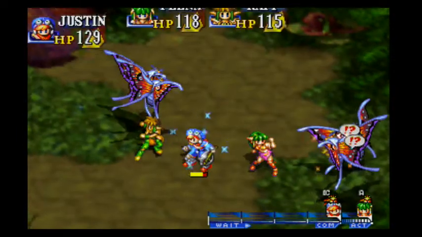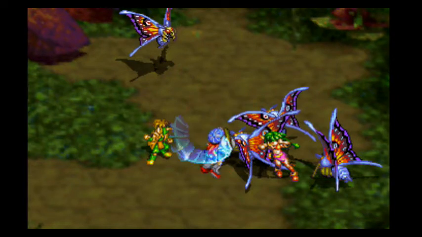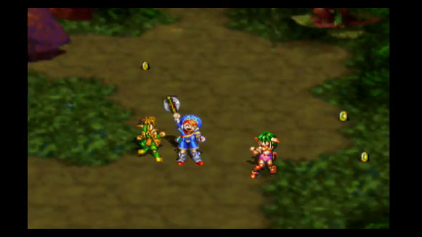I'm just going to use a dragon cut because I actually can. I was gonna use Burn Flare, but why bother? I have Dragon Cut. Gatwin, secret move. Might as well get Earth experience too. Get used to this animation because we're gonna be doing it an awful lot. All right, we won.